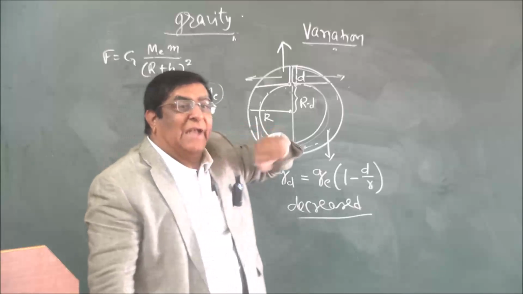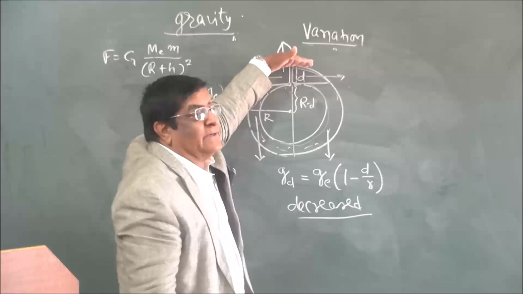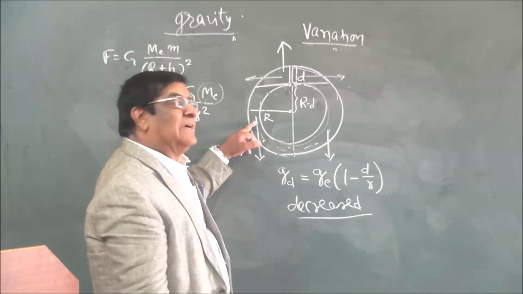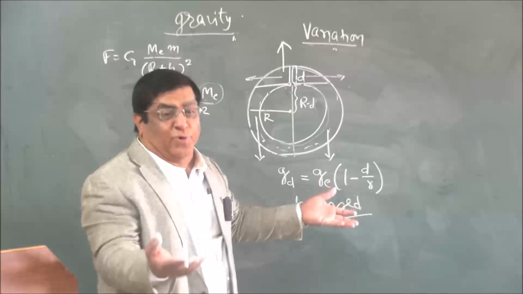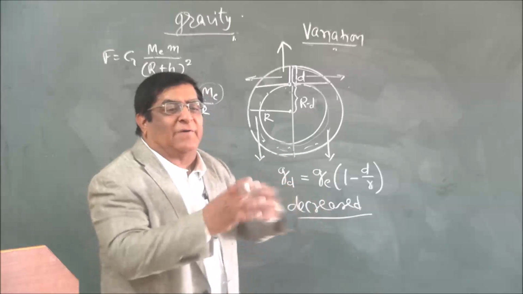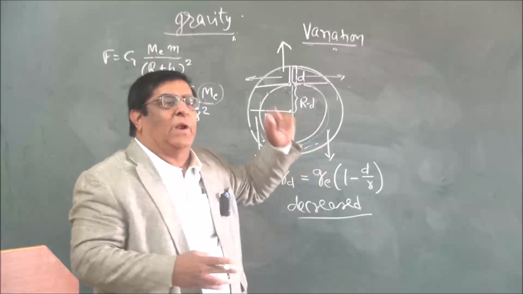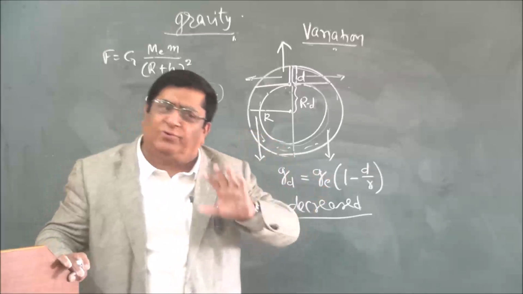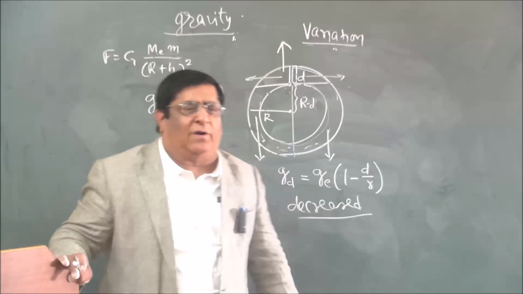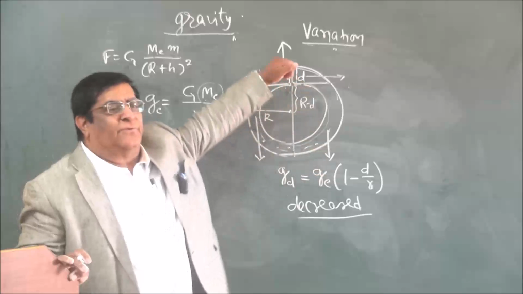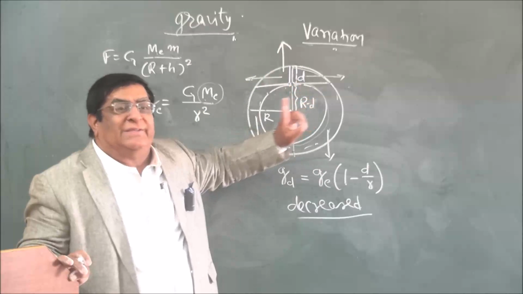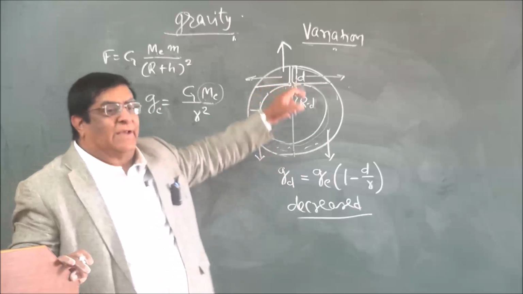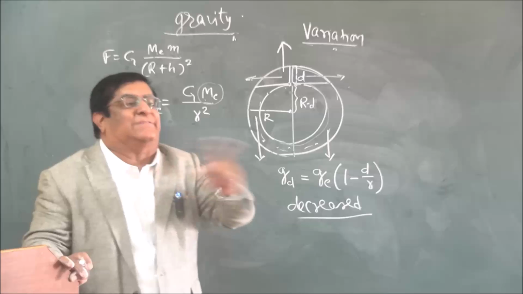So if we calculate the net force, the net force upward is equal to the net force downward, because their distance is more, but their number is also more. So ultimately, the sum of the two becomes equal. Downward equals upward. By calculus, it has been proved. You can also prove it. It's a very small derivation that forces downward and forces upward are equal. So it is not that the gravitational force because of all these particles is not working. It is working, but it is cancelling out.